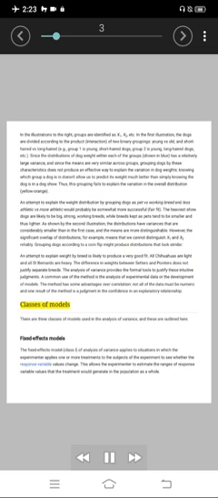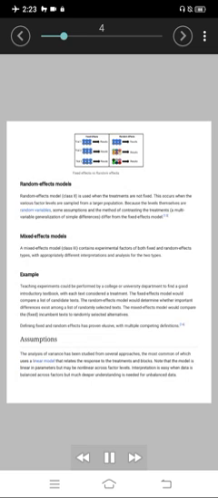Classes of models. There are 3 classes of models used in the analysis of variance, and these are outlined here. Fixed effects models. The fixed effects model, class 1, of analysis of variance applies to situations in which the experimenter applies one or more treatments to the subjects of the experiment to see whether the response variable values change. This allows the experimenter to estimate the ranges of response variable values that the treatment would generate in the population as a whole.